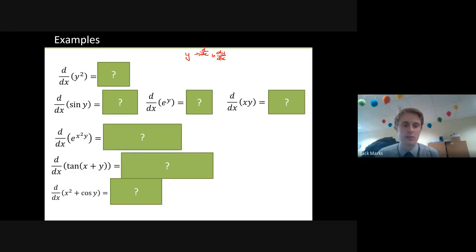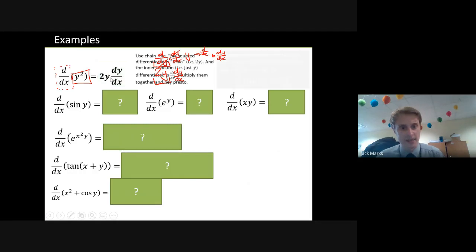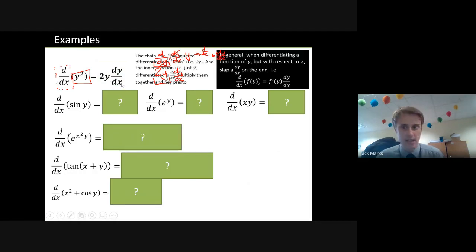Well, what about y squared? So the basic idea is this: differentiate this exactly as you want to. So in your head, you want to say 2y. That's fine. You're differentiating there the y. But if you do that, and you have been given the instruction to differentiate with respect to x, next to that, you must also write dy dx. And then indirectly, you have differentiated with respect to x. So this part here is the 2y, but you must write your dy dx. So y squared differentiated with respect to x, that is the answer. So it's 2y dy dx.